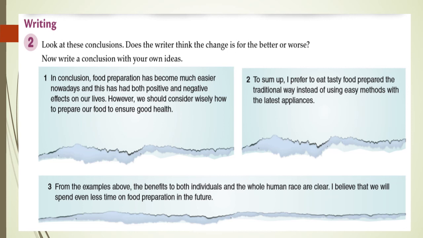He gives us here three types of conclusion, finishing the essay. Number one, in conclusion, you can say this one: food preparation has become much easier nowadays, and this has had both positive and negative effects on our lives. However, we should consider wisely how to prepare our food to ensure good health. So here he is okay, not good, not bad, it's in between.